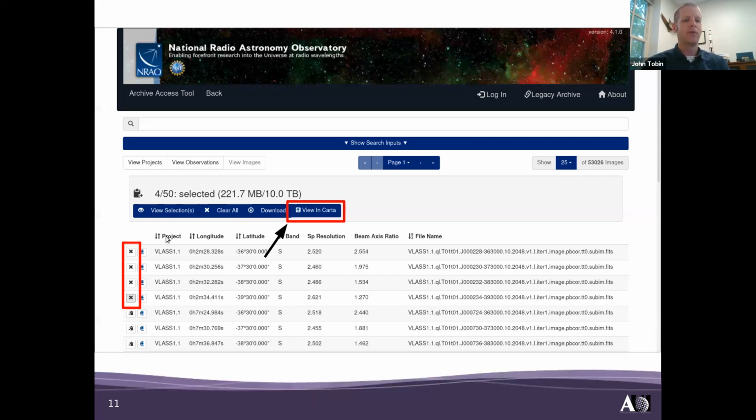So you can't load up images from a VLA project and a VLAS project, for instance, at the moment. We're currently looking at that to see if we can loosen that restriction, but that's a current feature that we have.